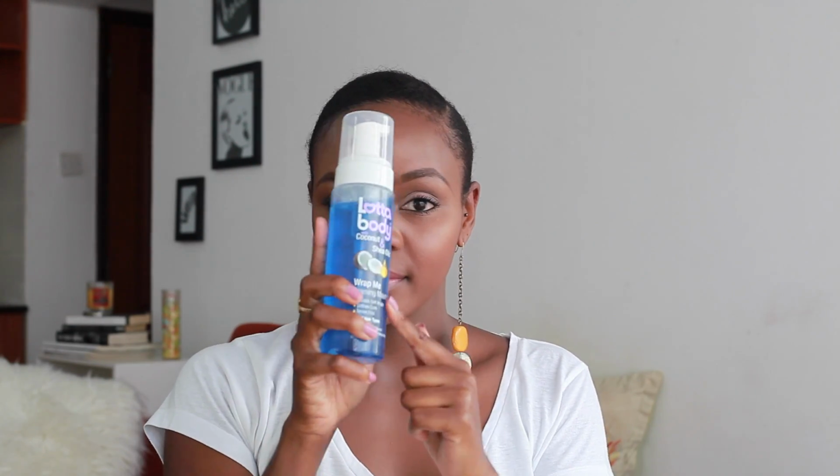Alright guys, so this is the following morning and I'm now taking down my scarf, and just look at the hair. My hair is so laid, guys. Yes, this is what I was going for. I don't know if you guys can notice, but I ended up brushing my hair backwards, and I also use this Lotta Body foam mousse because I didn't want my hair to have any flyaways.